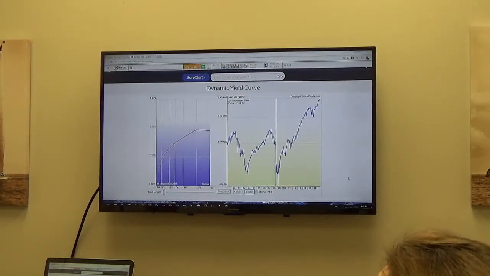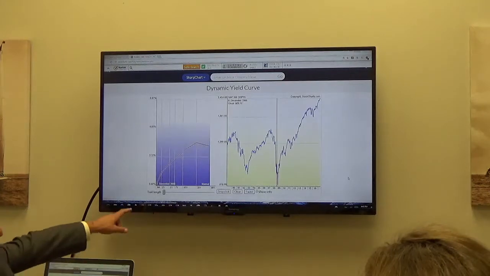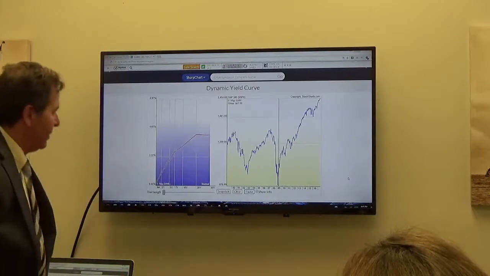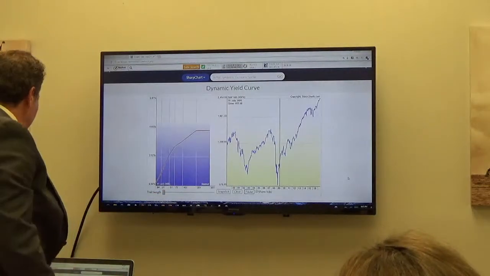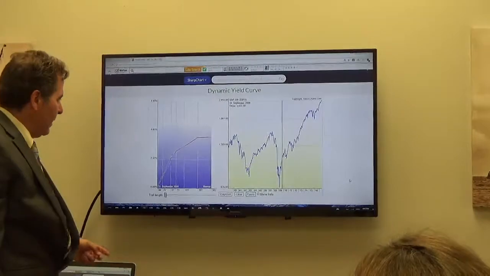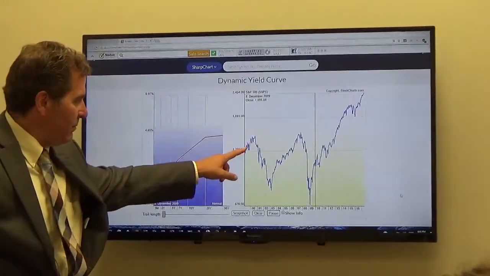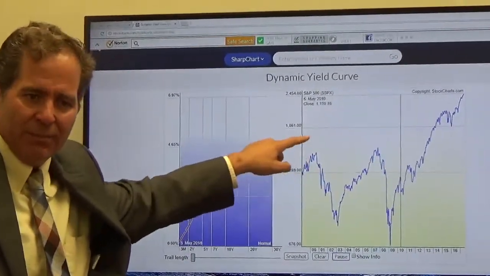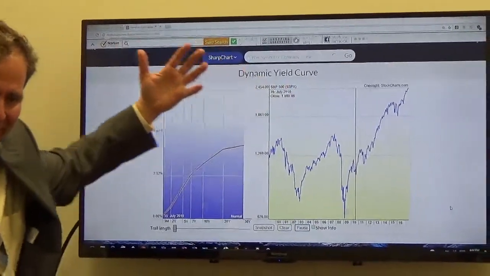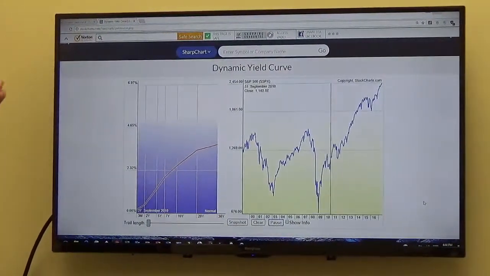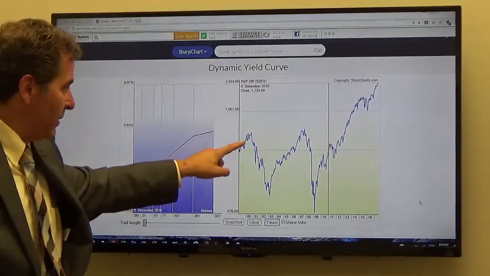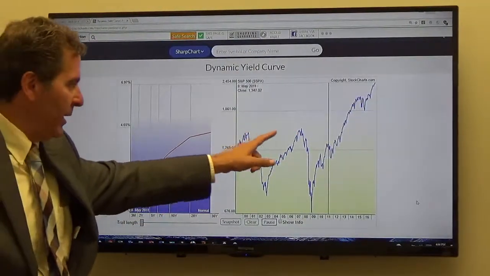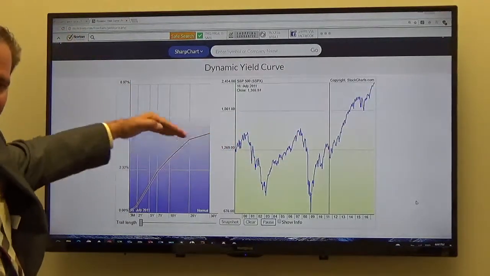So what I was showing here was the yield curve against the S&P 500. Usually what happens in these periods, leading up to the peak, is that stock prices and real estate prices peak at the same time. They're related, because they're both equities. As you move closer and closer to the peak, the yield curve starts to flatten. And right before the peak, every single time, the yield curve inverts.